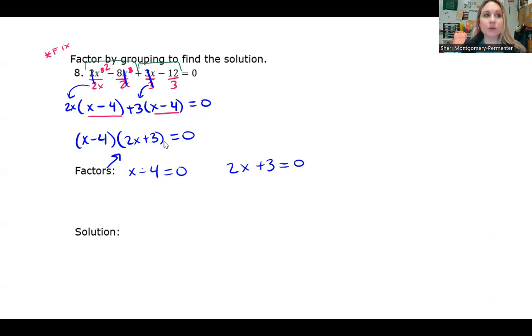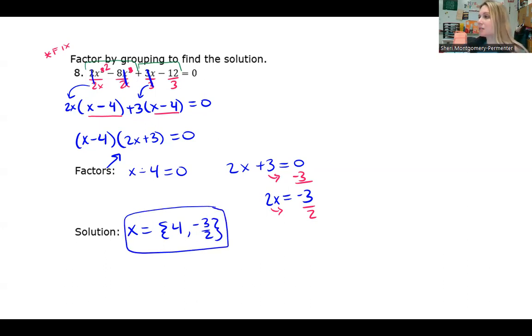So the x minus 4, what is that solution? Yeah, it's just 4. I don't really need to show work for that. The other one, I would like you to show work because these are the ones that we kind of make mistakes on. So let's go ahead and show work for the other one. I'll subtract 3. And then my last step, I'm going to divide by 2. Guess what? That's a fraction. Who cares? I'm going to write it just like that, -3/2.